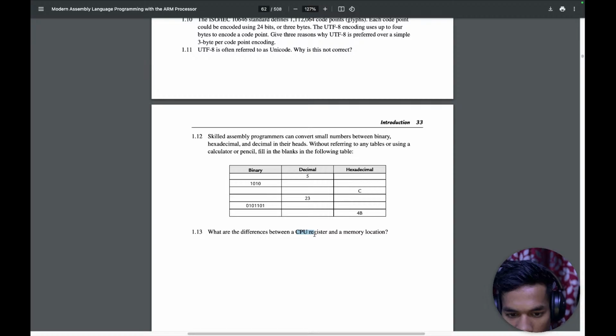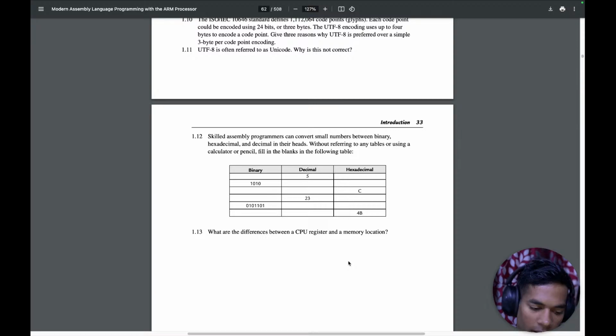It is stored inside the processor, while memory is the RAM, which is removable. You can remove the RAM and insert it, and the CPU can access data from the RAM. There's a difference. Keep that in mind. That might come in the exams.